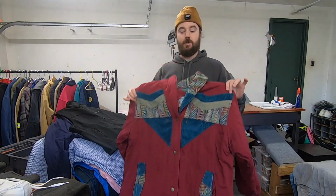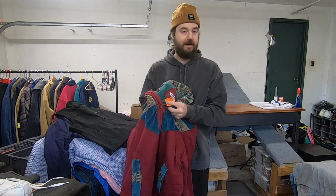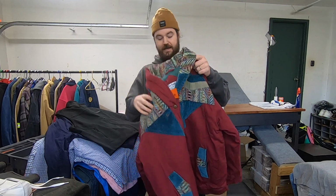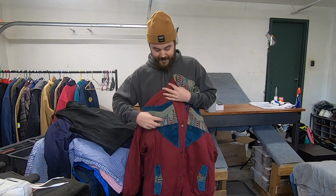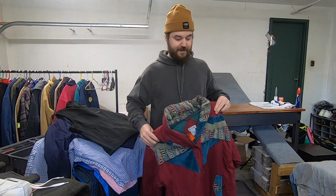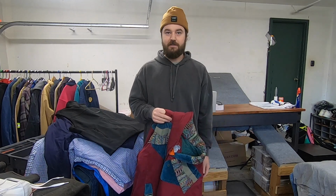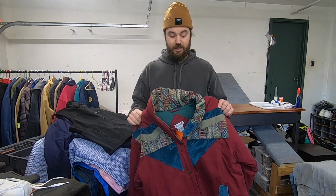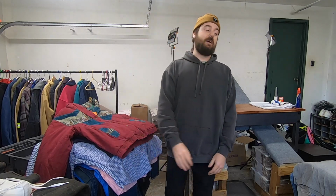Here's an example of an item where the keywords bring the value to this item. This is from the brand 220. I have never heard of it. I paid $5 for this jacket. It has this really heavy canvas material, this teal corduroy and this Aztec southwestern pattern going through it. It is quilt lined, really warm, insulated. It's vintage. All these things are going to be really good keywords to get this sold quick. And at a $5 buy cost, even if I sell it for 20 plus shipping, I'm still making 12, 15 bucks. But when I look it up, it could be worth even more. I didn't even bother looking it up based on just the features that jacket had.